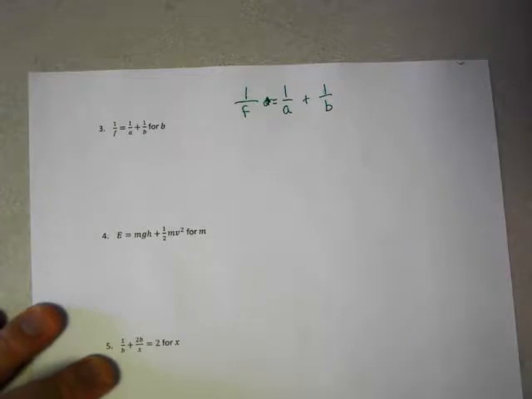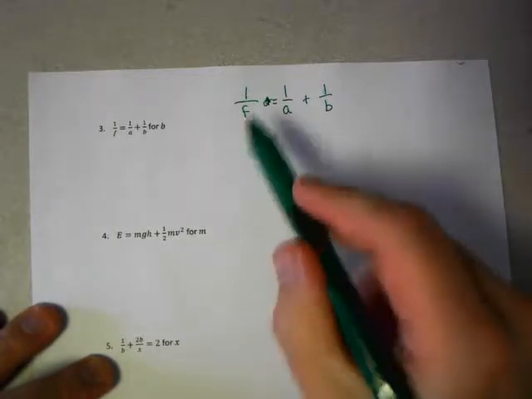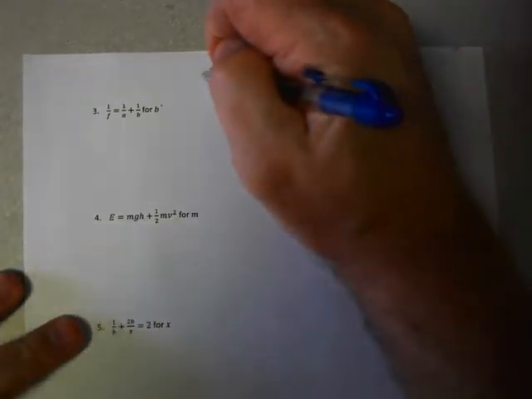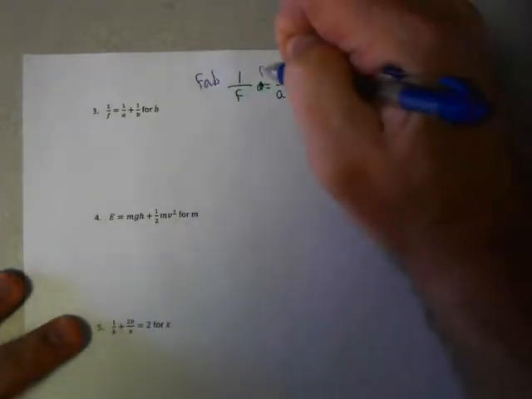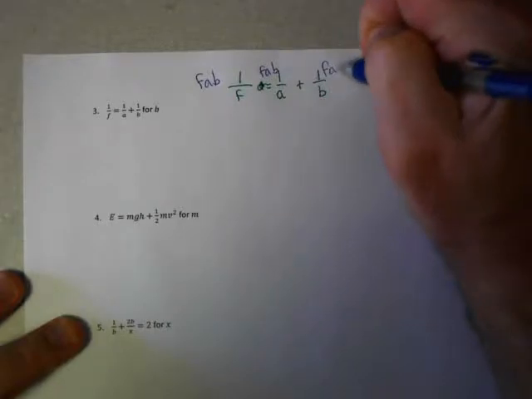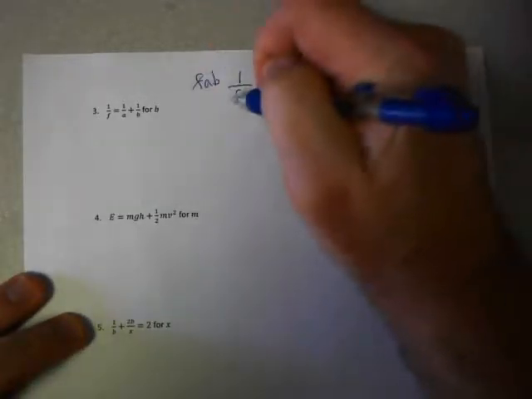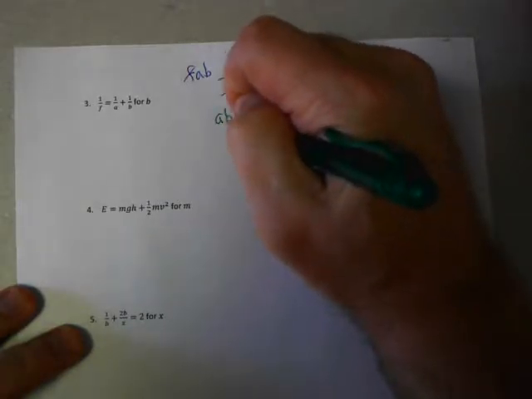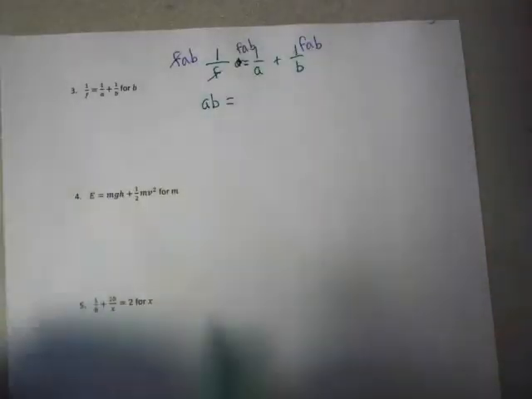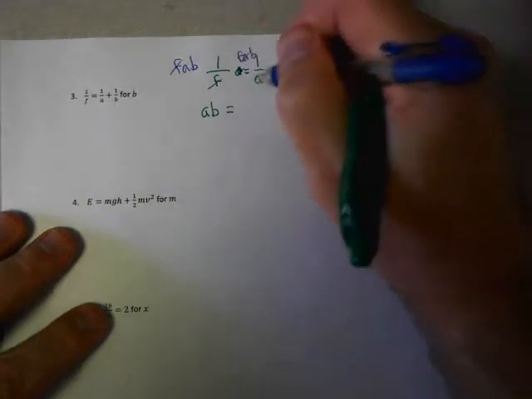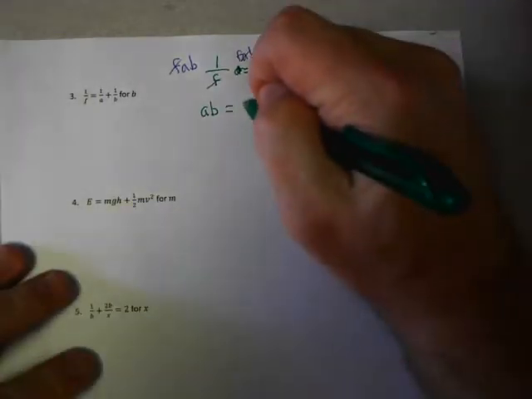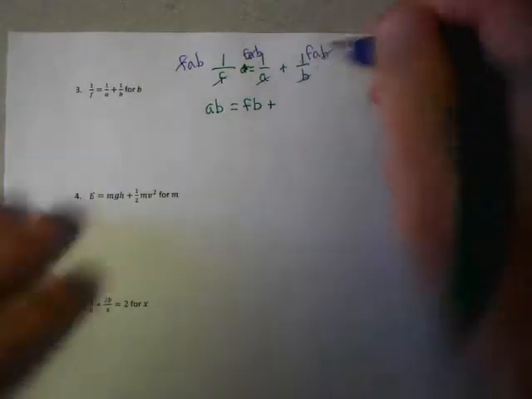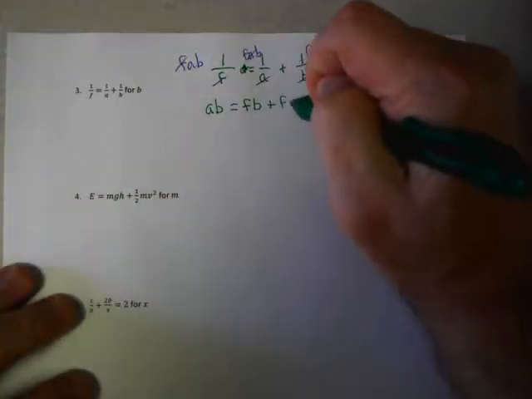We're going to find the common denominator. Well, the common denominator, we need an f, we need an a, we need a b. So I'm going to take every single piece, I'm going to multiply it by f, a, b. When I do that, that f reduces with that f, so I have ab left right there. That a reduces with that a, which means I have fb. And finally, that b and that b, which means fa.